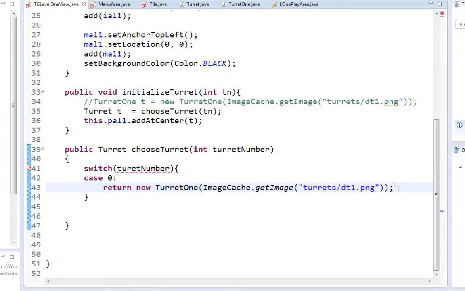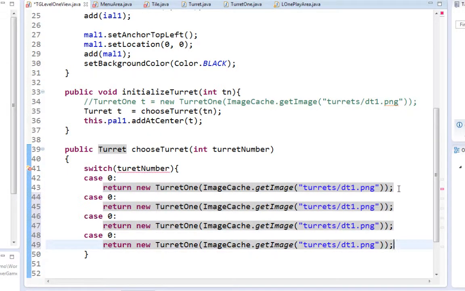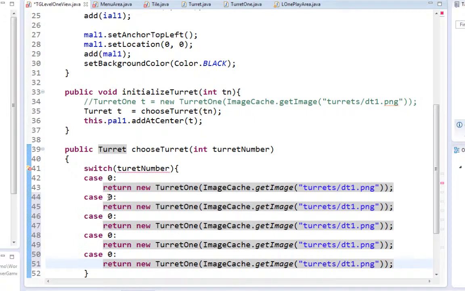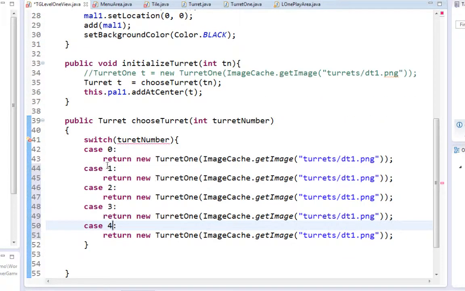So let's see if we can simply add all of my different cases. I've got 5 cases here. I've got 0, 1, 2, 3, and 4. Now remember, case 0, that's the turret number, is going to be actually for the turret in my list.